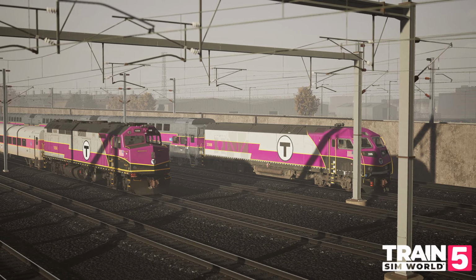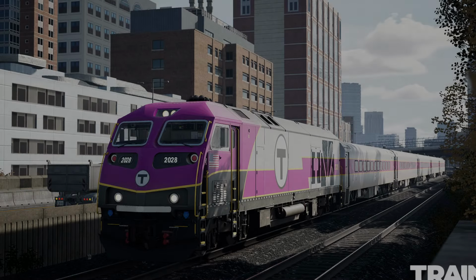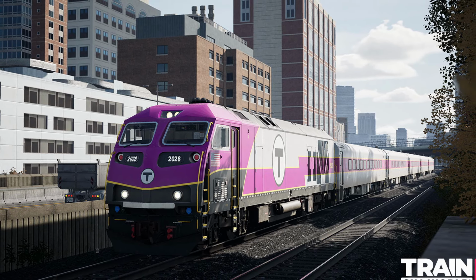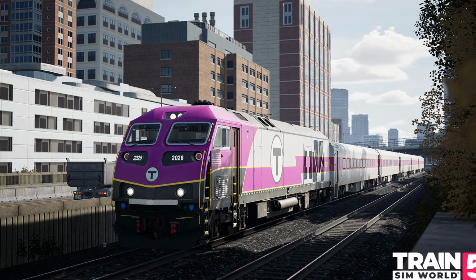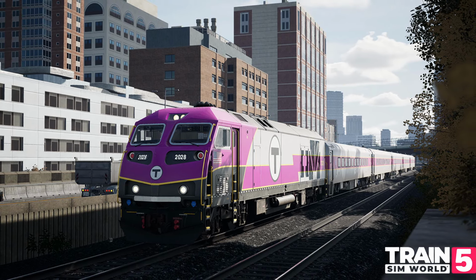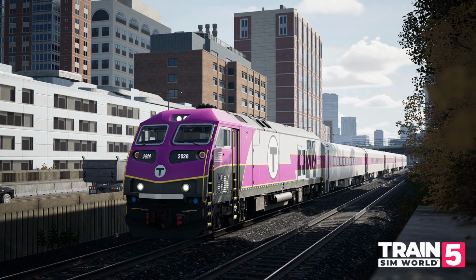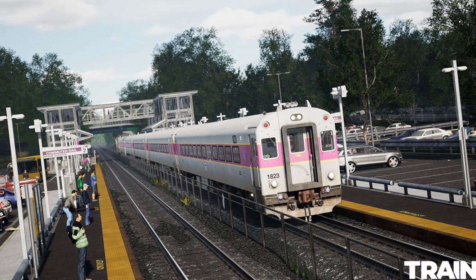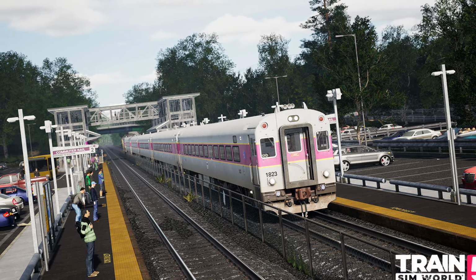The cab may feel more familiar to players of other American Train Sim World routes and locomotives, with ACSES and ATC display top right of the engineer's position, along with the throttle, reverser and braking handles set up similar to how they are in older freight or switching locomotives. The F40PH's safety systems have been updated for the MBTA Commuter. Here's an important point. The MBTA F40PH-3C diesel locomotive is included in the MBTA Commuter route add-on, so players do not need to own previously released content to access this train.